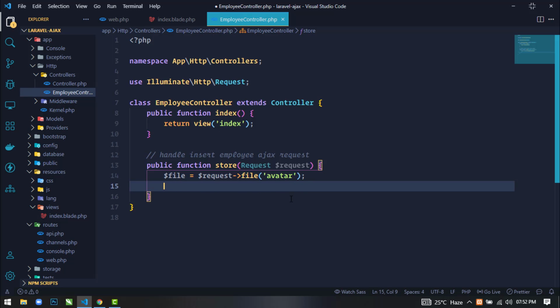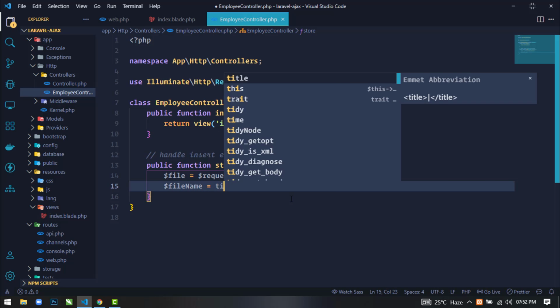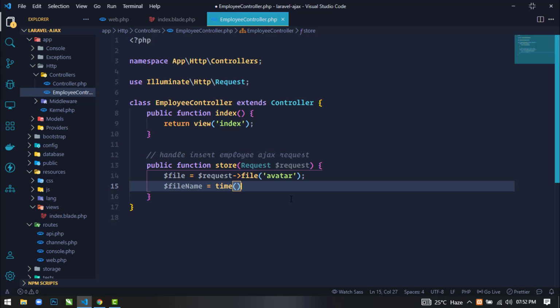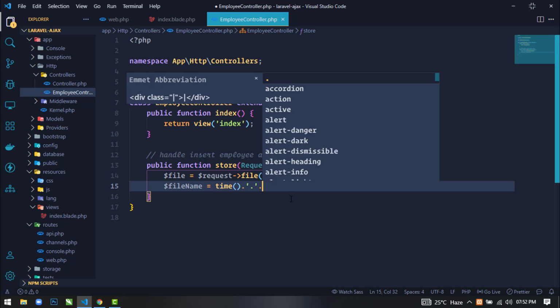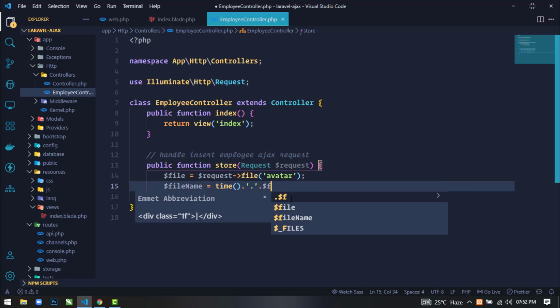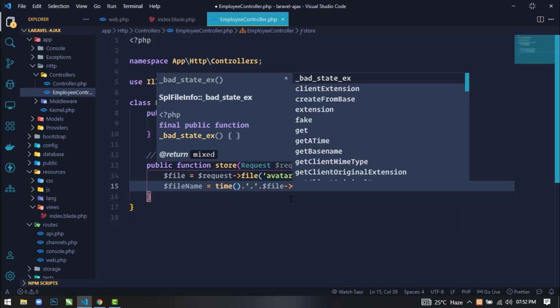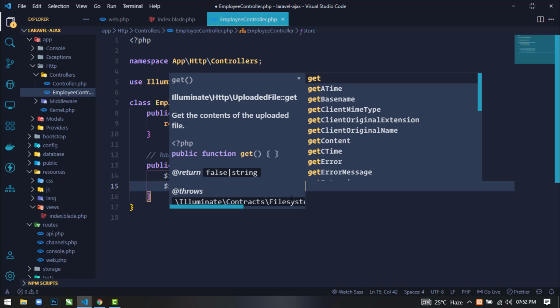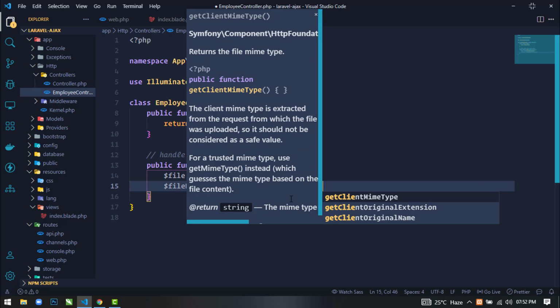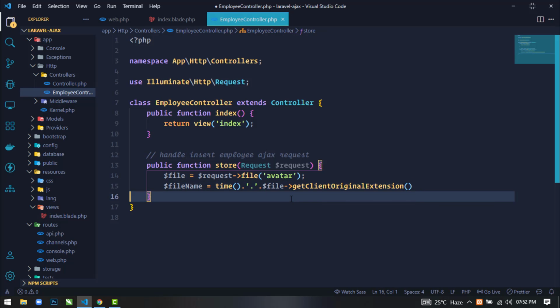Then we will assign the file a new name. I will create a variable file name, and here I will use time, and then concatenate with the file extension. To get the file extension we will use this file variable, and here I will use the getClientOriginalExtension method.